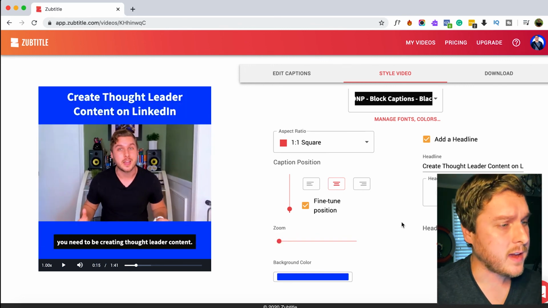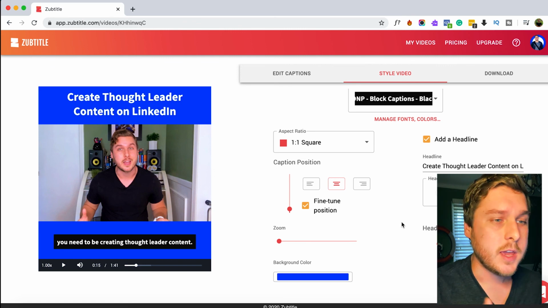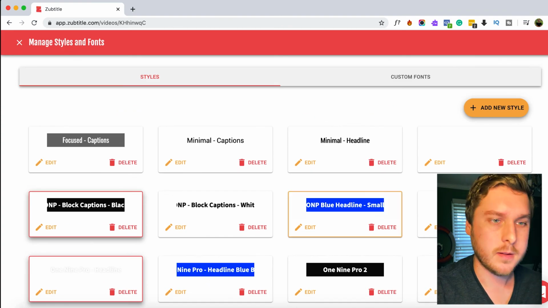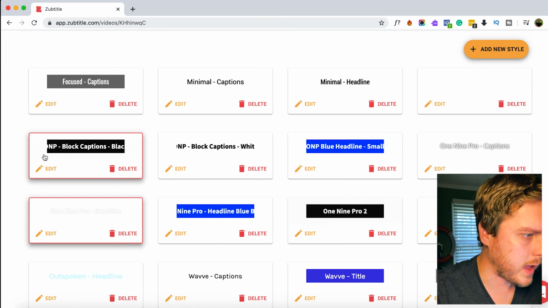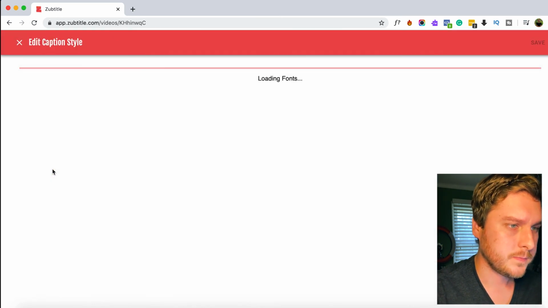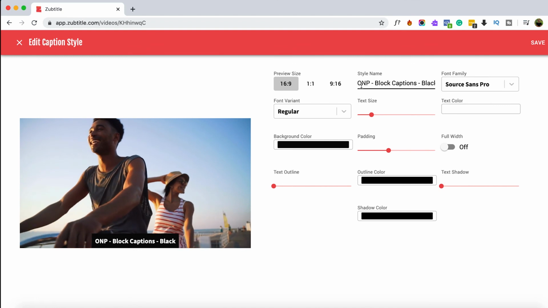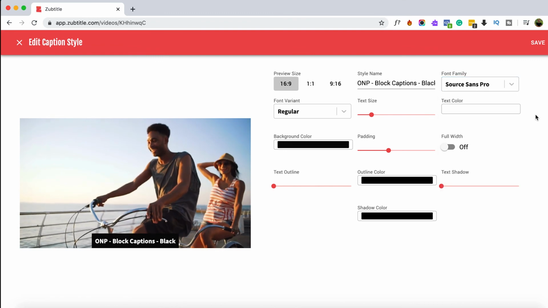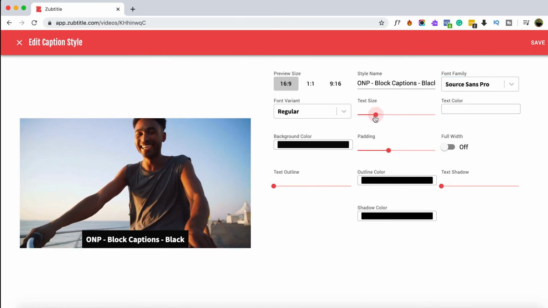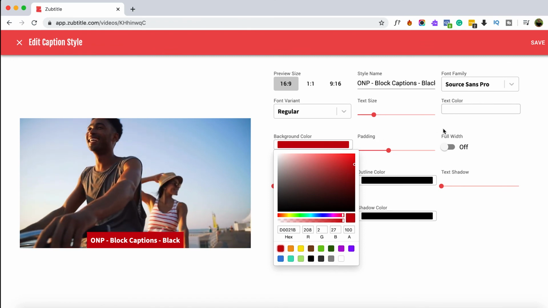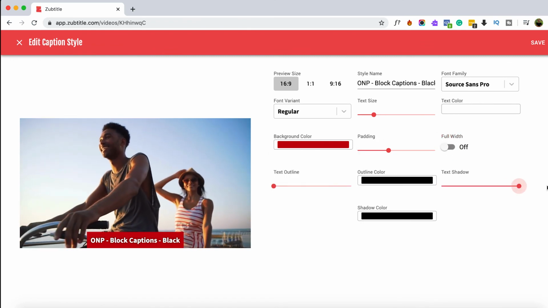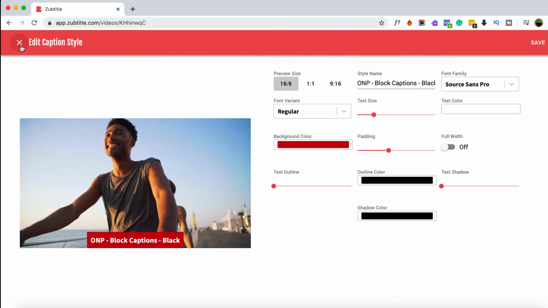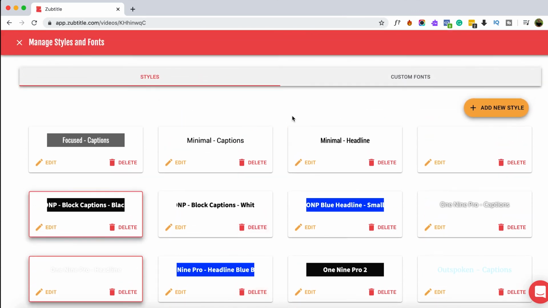So now if you want to add a custom style for your captions like this, you can just click on Manage Fonts and Colors, and here's all the ones that I have saved. Let's click on the existing one I have here. We'll do Edit. So you'll see here that we can actually name our style. We can select from a bunch of different Google fonts if we want to. We can increase the text size, change the background color. We can make it full width, add some text shadow. There's just a bunch of options in here. So I just wanted to show you that, but I'm just going to exit out so it won't actually save that, and we'll keep it the way it was.